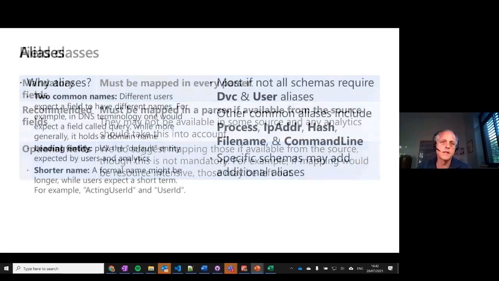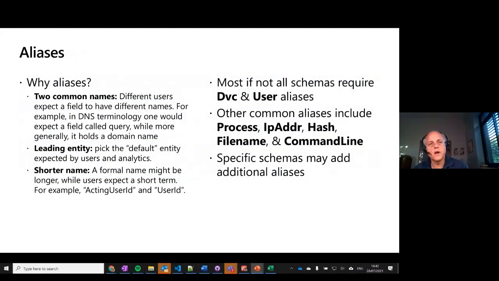Lastly, there are aliases. Aliases are a usability feature. We do call for different fields to have 2 names. I think it's always up to 2 names. Sometimes because it's shorter. We tend to have in every schema a device field, a user field, a process field, an IP address field, so that it's faster. You don't have to type source user name. The alias will represent the most intuitive field which belongs to this area, so the user that we assume you're looking for.